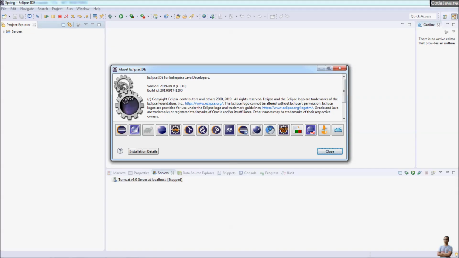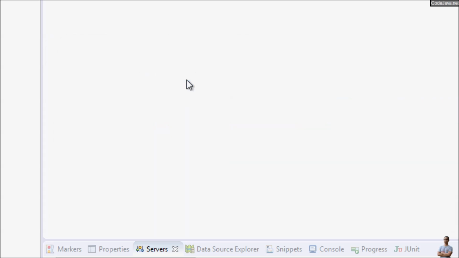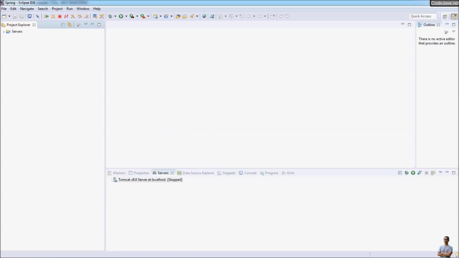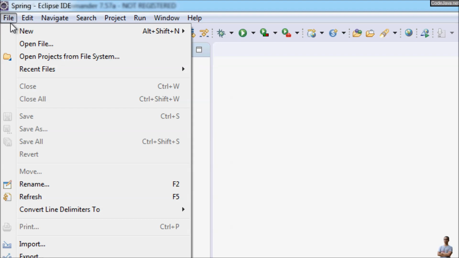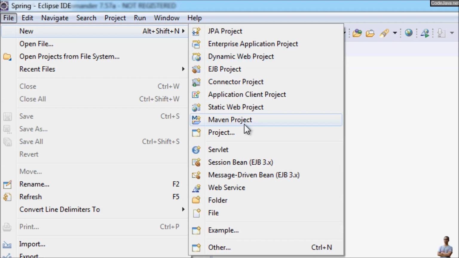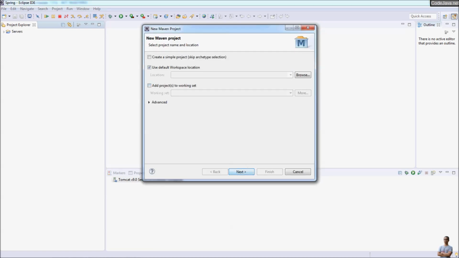This is Eclipse IDE. You can see I'm using Eclipse version 2019 September here. Now let's create our Spring MVC project from the menu File, New, Maven Project. Click Next.